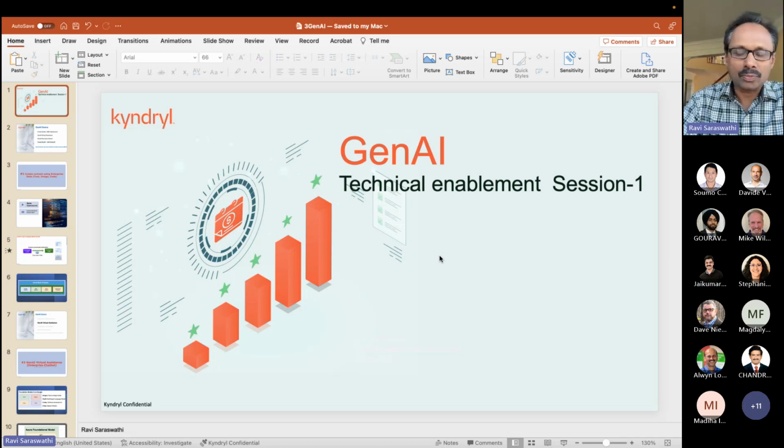So I know a lot of you are working on the GenAI initiatives right now. So please let me know if you're available to work with us in terms of rolling out these demos for GenAI. The objective is to make sure that we showcase our capabilities to our clients.